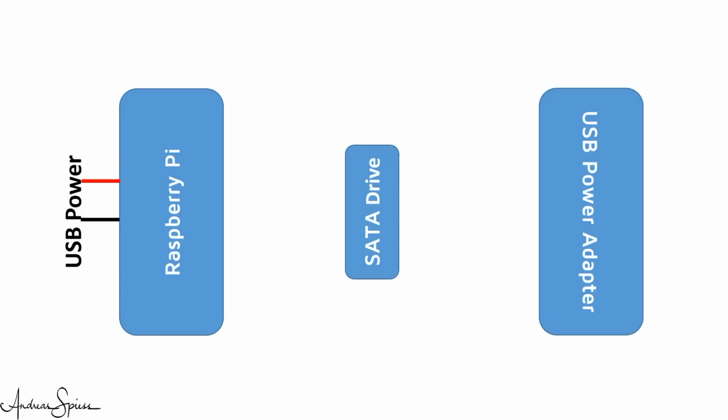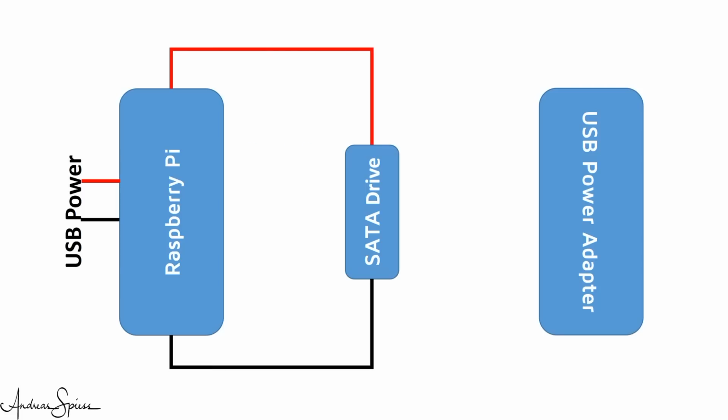One with more power. This is the strength of the next cable. It has two USB plugs. One can be plugged into the Raspi and the second to a USB power adapter.